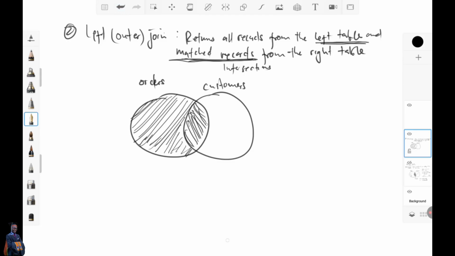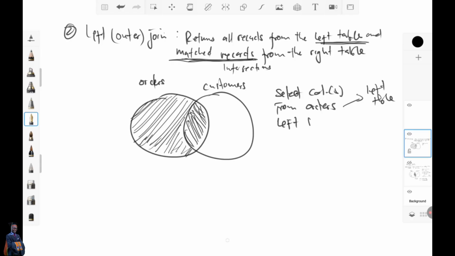So this part, in fact, let me shade in a different direction. The left outer join is going to return the union of its set and the intersection, even those orders that were not made by the customers we have in these tables. The syntax for the left outer join: select, just say columns from the left table. In this case, if we say orders, this is the left table.